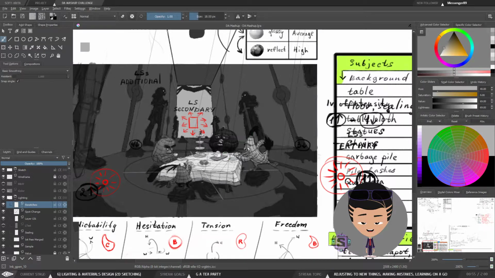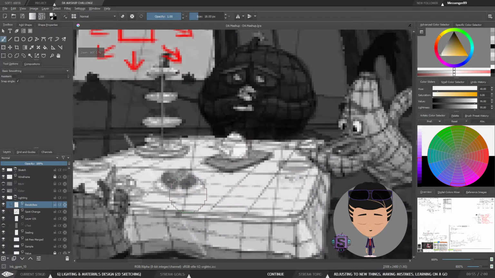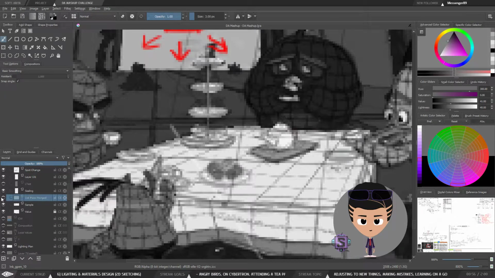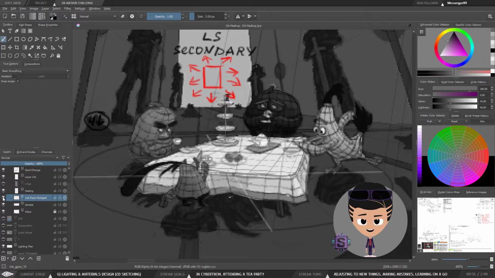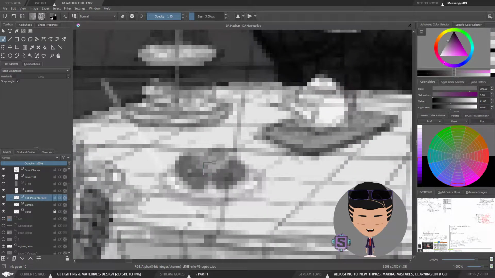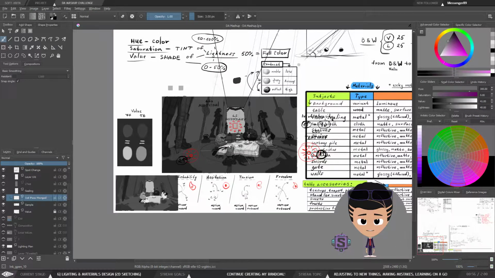Let's see. Okay, so we're done with the table. Next, I could go super small and create values for these things, but again, I'm not going to dive into them because they are super small and I just can't create good variety for them, unfortunately. We don't have enough pixels to do that, so we're establishing values for the biggest parts of our illustration because these things are not going to be that visible.